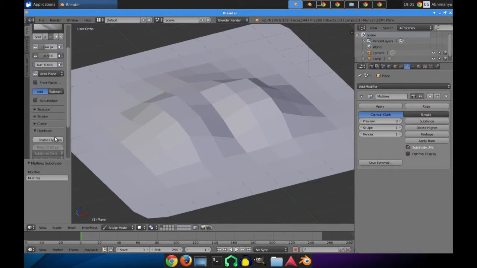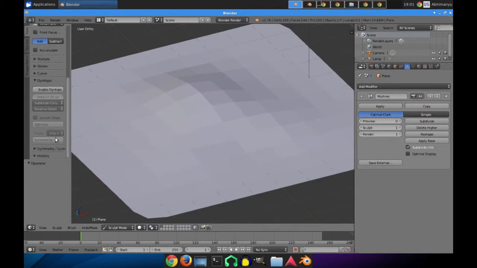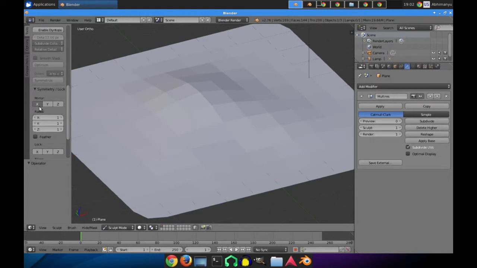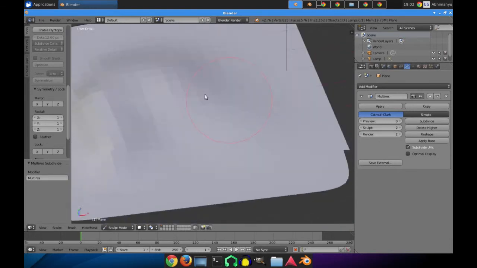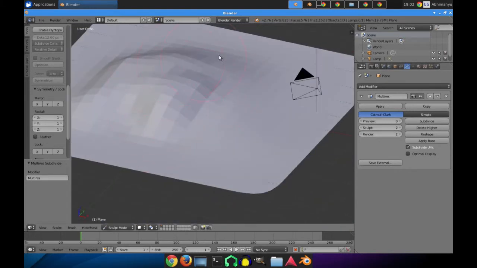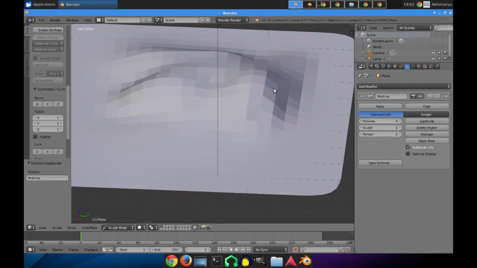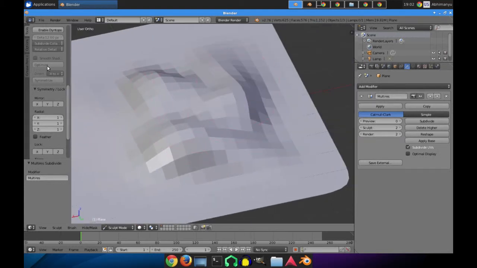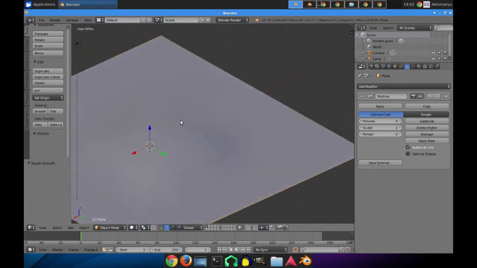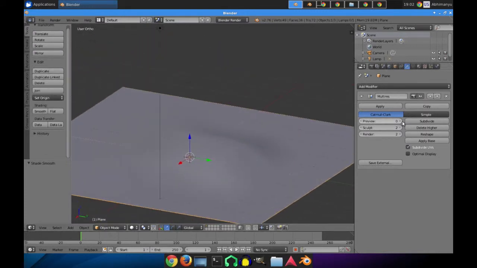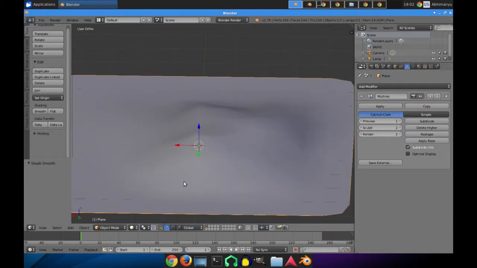Now for this I'll disable the symmetry because I'm trying to make it into a landmass kind of thing. Subdivide it again. We can always go into object mode and set shading to smooth as well.